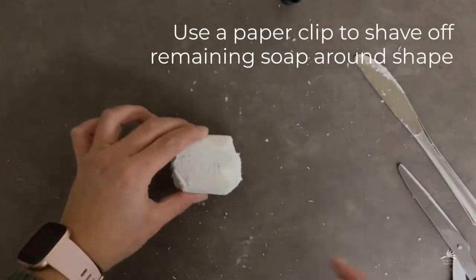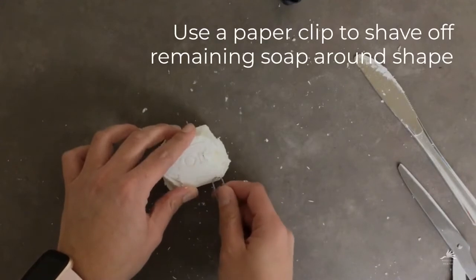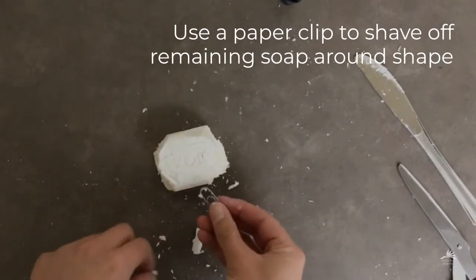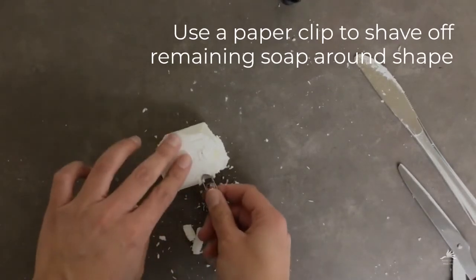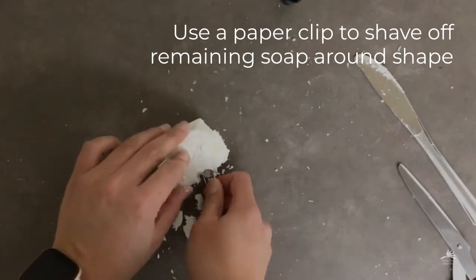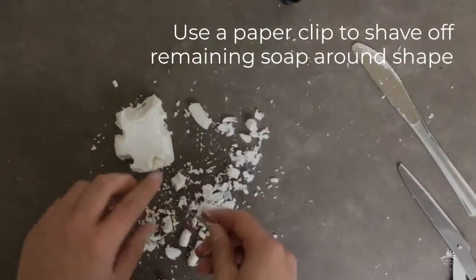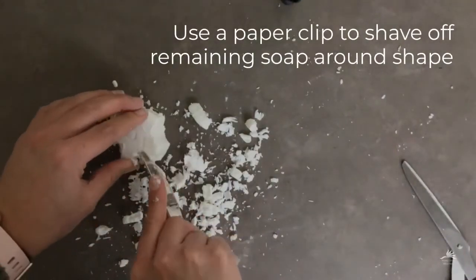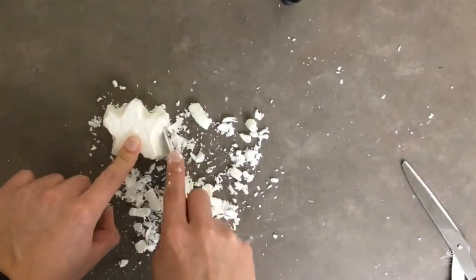Now use your paper clip to shave off any remaining soap around your shape. You might need to take out your plastic knife again to help with this part.